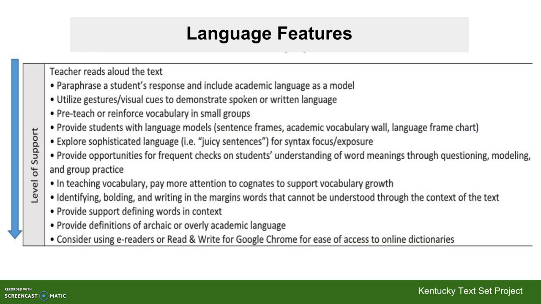Each section is set up in descending order of hands-on involvement of the instructor during the reading. The blue arrow indicates those levels of support as they decrease. So it may be that at the beginning of the year you would need to read aloud to students, but as their skill level grows, you could move down the list with less hands-on supports, such as providing them with a list of challenging words with their definitions and having them work through the text on their own or in small groups.